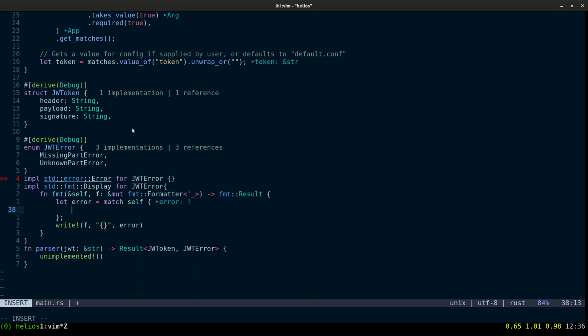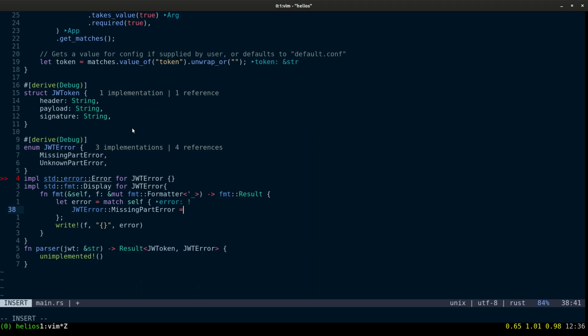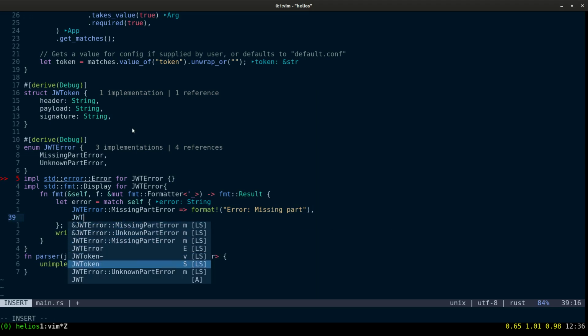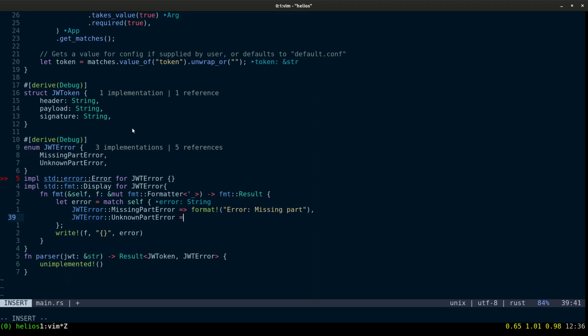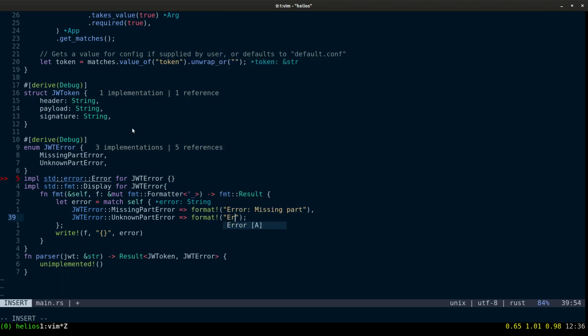Then here we will give all the variants of the error. So one of the variants is this. I will throw in a format here. Error: missing part. Okay. Then we'll say JWT. This is for the unknown part. Okay. Error.